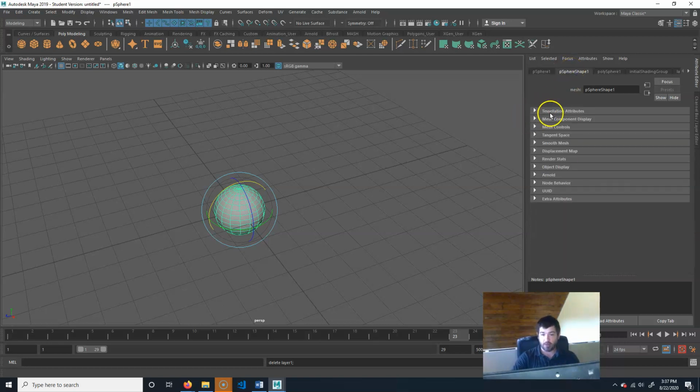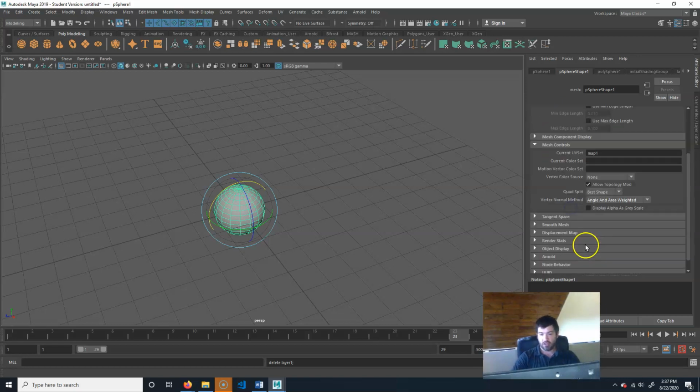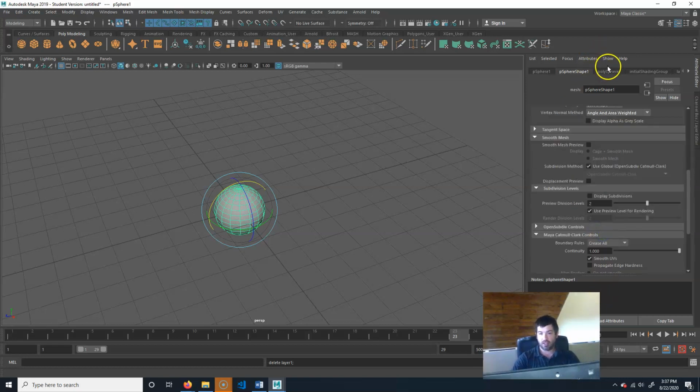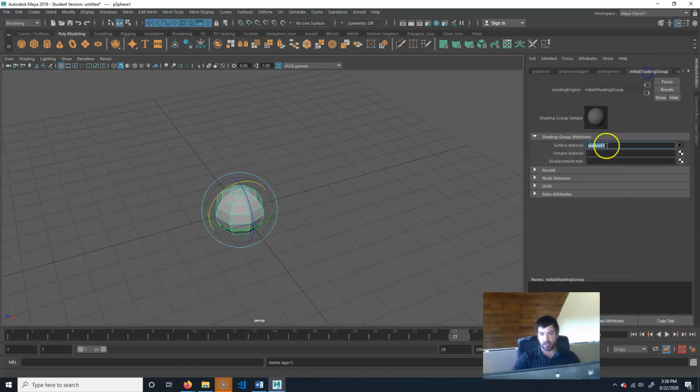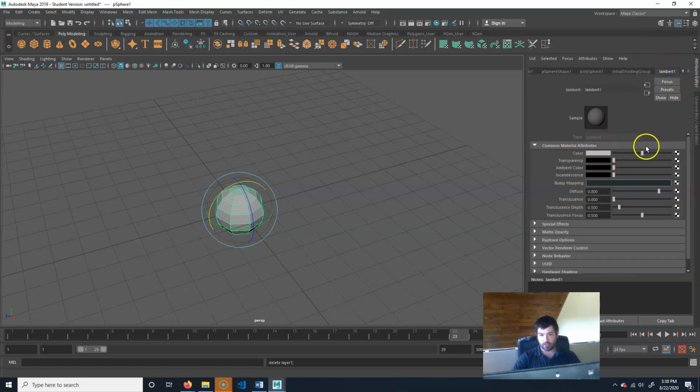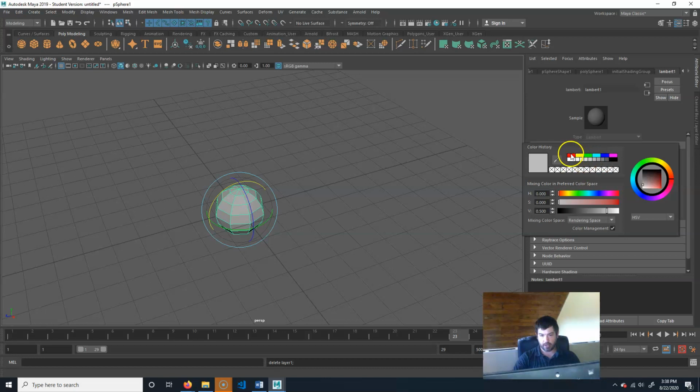Now, if I look at the shape node, which is the actual object itself, you can see I can start to see all this stuff, right? And then here's the thing that made it. So if I change this number, you're going to see it's going to add some. See that? So that was the stuff that made it, although you don't want to play around with this later on because that might cause some issues, but I'm just going to make this 8. Yada, yada, yada. And then we have a thing that deals with the shader. And then we have the material that's applied to it. So I could change it to red.